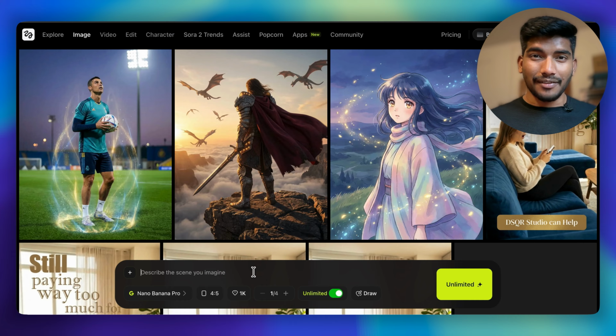Now let's just create some images here. And the cool part about Higgsfield and the cool part about Nano Banana is that it's uncensored. You can use anyone's face here. For example, I used Ronaldo's face here, and I'm going to use his face once again. I'm just using this prompt: Ronaldo farming aura, in anime style. So we have Ronaldo in here, we have anime style, we have football, and there is aura farming in there. Let's generate it and see what it creates.